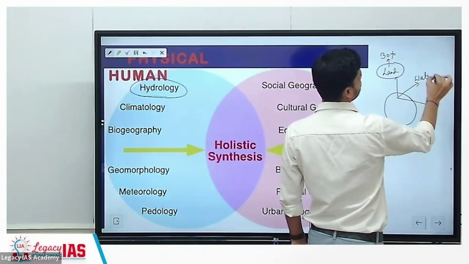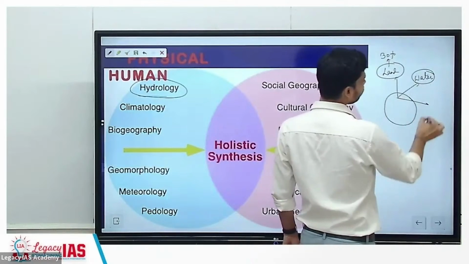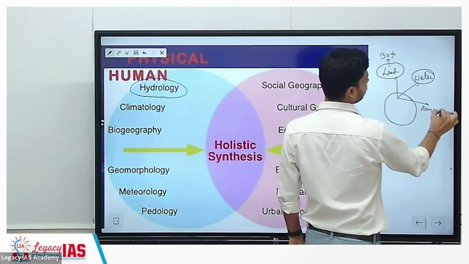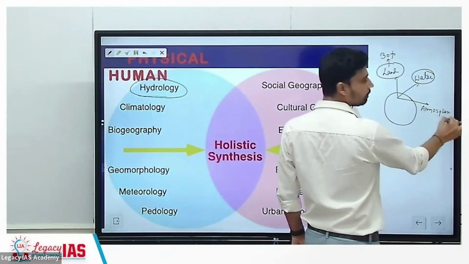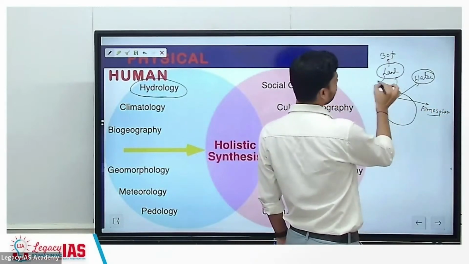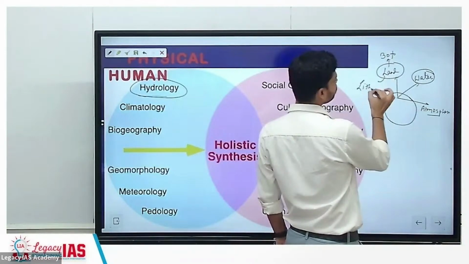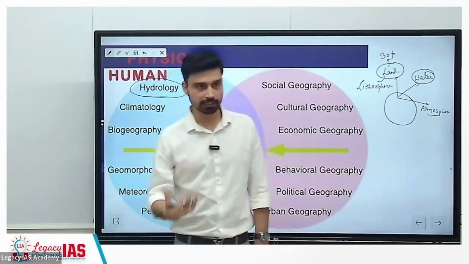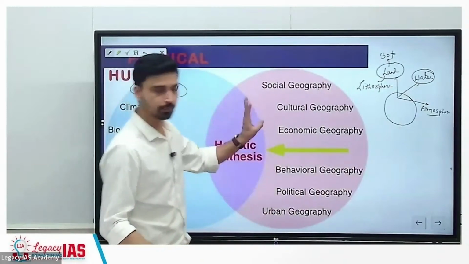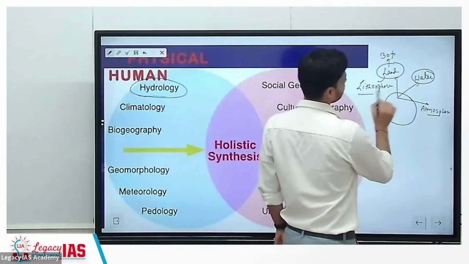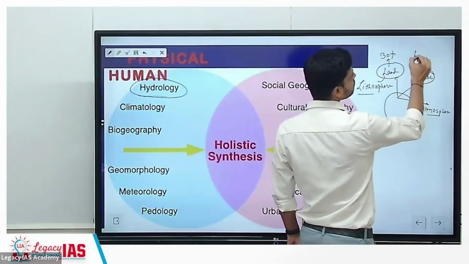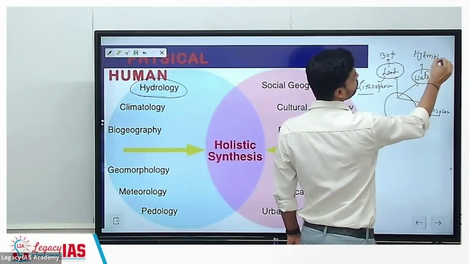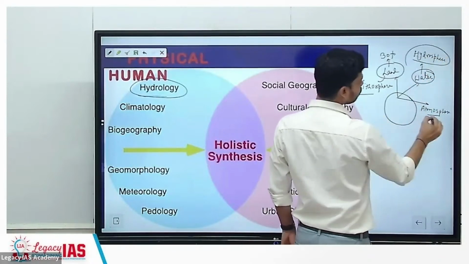Water. And then above land and water, what do we have? Air, or in other words, more appropriately, we have the atmosphere. The land part is also sometimes written as what? That part of the earth that is covered with land surface, we call it lithosphere. The part covered by water surface, what do we call it? Hydrosphere. And the atmosphere is made up of what?